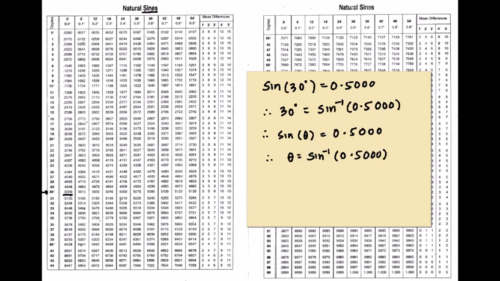So in this case, we want to find sine inverse of 0.5000. Here in this area, we'll start looking for 0.5000. And of course, I know that 0.5000 is sitting right here. What I will do next is look in this row and look in this column. When I look in the row, I get theta to be equal to, we know this corresponds to 30 degree and 0 minutes.